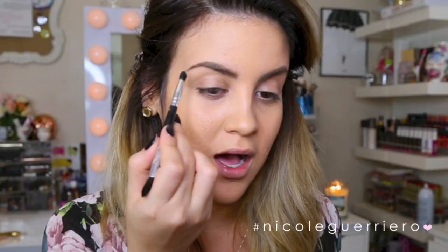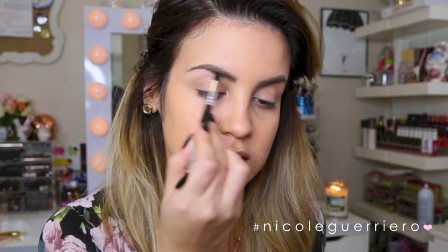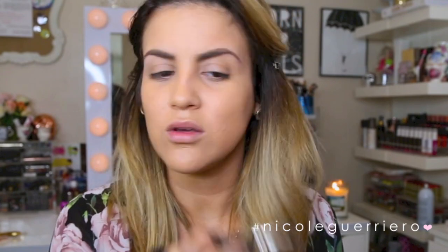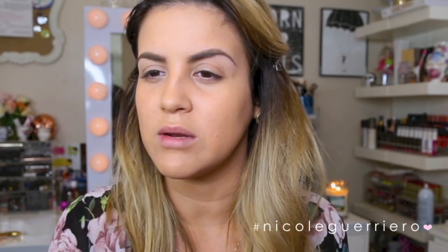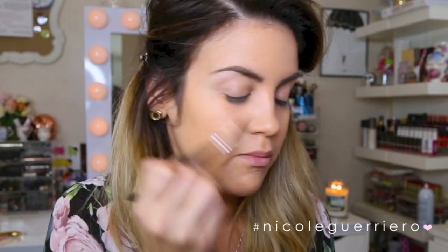I'm using Blink from Anastasia to highlight underneath my brow bone. I like to work from the top down and take it just a little bit into my crease so my eyelids aren't sticky. I personally don't like to use an eye primer — I've never been a fan. I felt like it always made my shadows look a little chalky and it didn't blend well for me; it would drag. So I just never liked an eyeshadow primer.